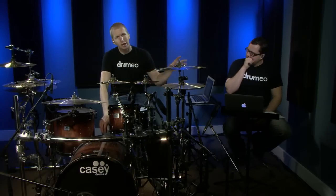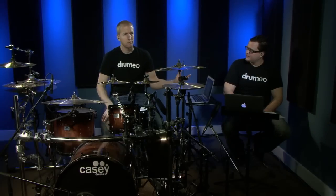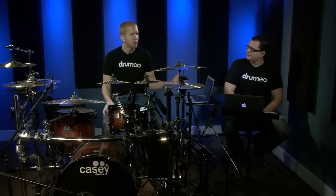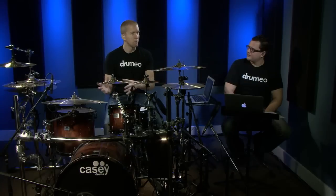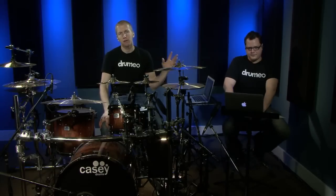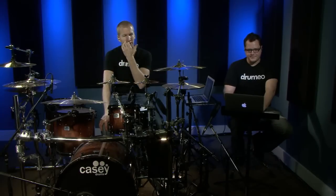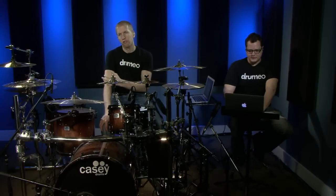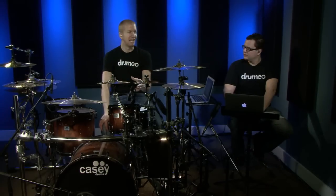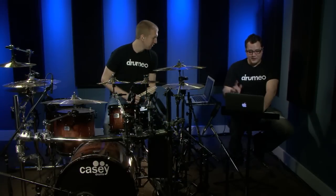Yeah. I could see how they did that when they first started writing notation, with orchestral type parts. But the drum set didn't become popular until a long time after that, and so they just said, well, that's the way they do it in the orchestral parts, so let's do it over here. The drum set's different, and so I think it should be changed and standardized the way we do it. It's definitely not easier to learn, that's for sure.